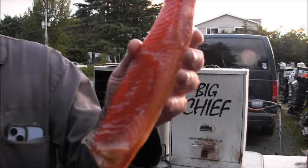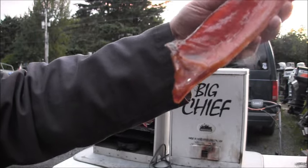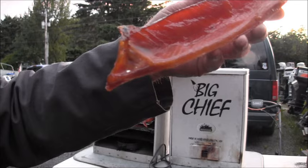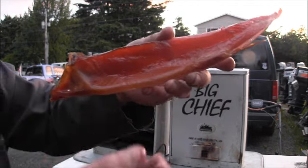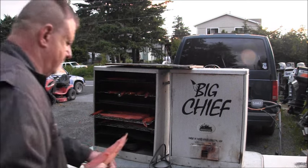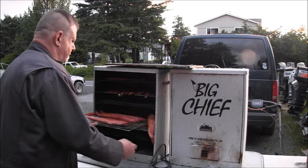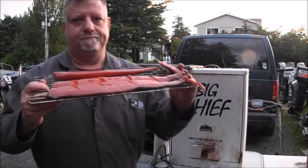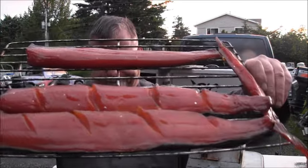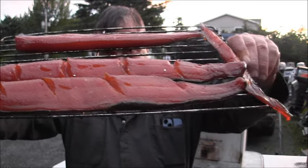This is the Cadillac of smoked sockeye salmon. This is the belly. This has the largest concentration of oil, that beautiful omega-3 oil. But the bellies, I mean, these are the Cadillac. Ooh, so good. I've got two Big Chief smokers full of these things. Oh, look at that. I wonder what the rich people are eating tonight.